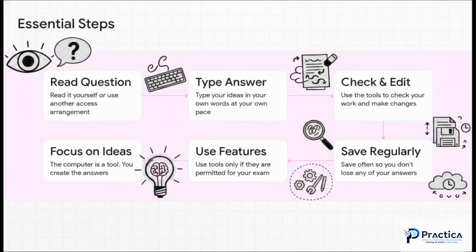Step 3. Check and edit. This is where typing is an absolute lifesaver. You can just seamlessly tweak things and improve your flow. Step 4. Save your work regularly. I cannot stress this enough. Save, save, save, so you don't lose a single brilliant answer. Step 5. Use helpful features, but only if they are permitted for your specific exam. And Step 6, the ultimate goal, focus on your ideas.